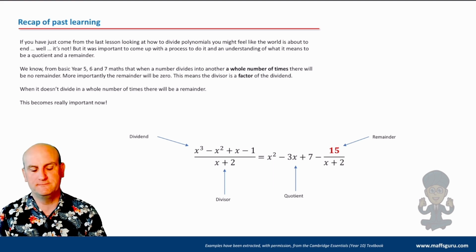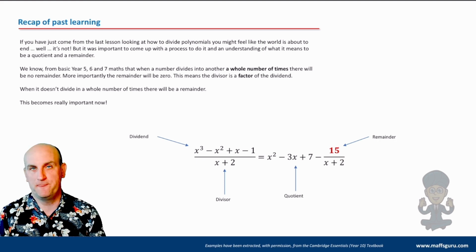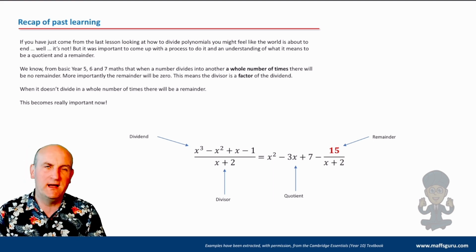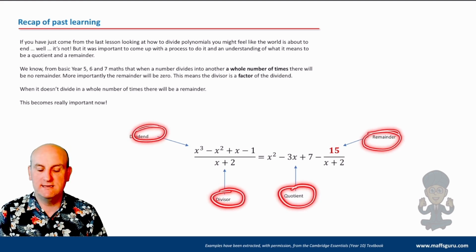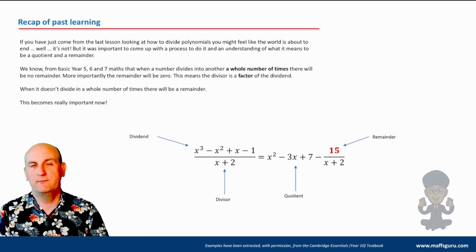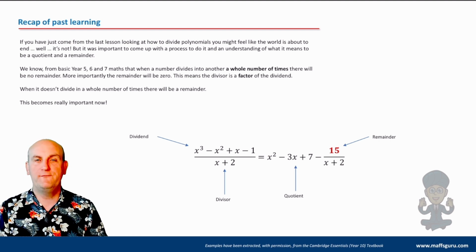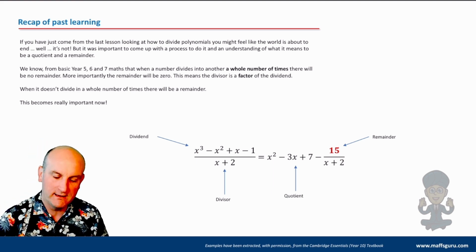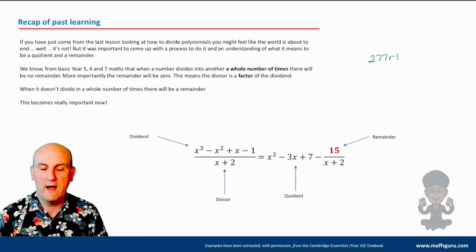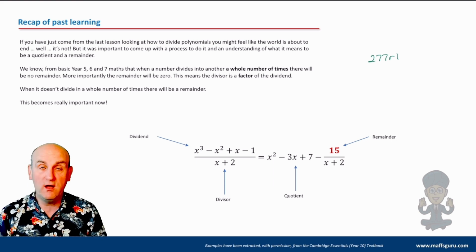Right, so here's the past learning. In the past video, I showed you how to do polynomial division. Why? Because it becomes really important, particularly in this video. And we talked about quotients, divisors, the dividend, and remainder. And in fact, that remainder becomes critically important because when I did long division in the previous video, we found out that actually we had a remainder, and we went back to primary school and would have written something silly like 277 remainder 1. Now, because it had a remainder, it meant it didn't divide in a whole number of times.